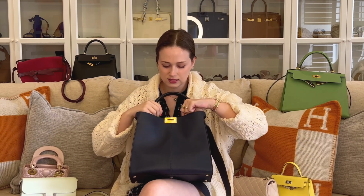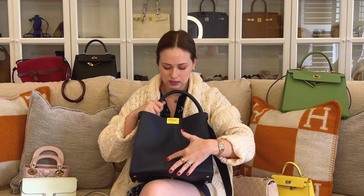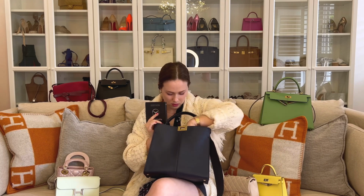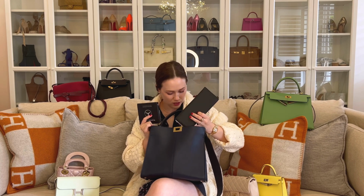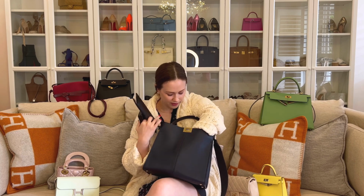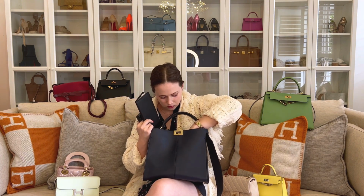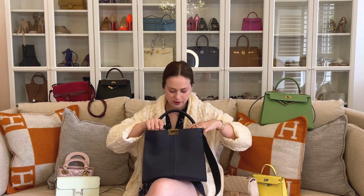Let's dive in inside. I don't know why they had to make an additional stitch right here. Maybe to complement the shape of the bag. But I have my car key and my registration. How fun. I love looking into the bags that I haven't worn for a while, just to see what's inside. We also have hand sanitizer, a raincoat, just a bunch of other cool stuff. Okay, so this can go back.